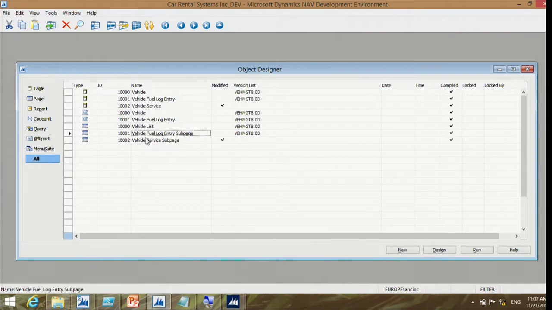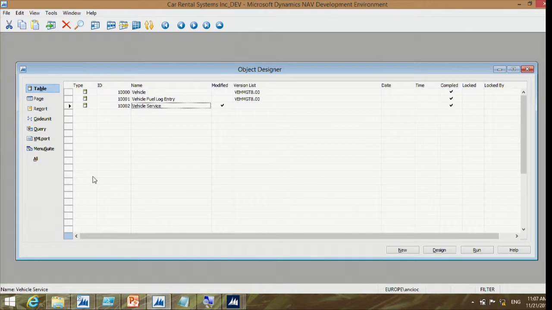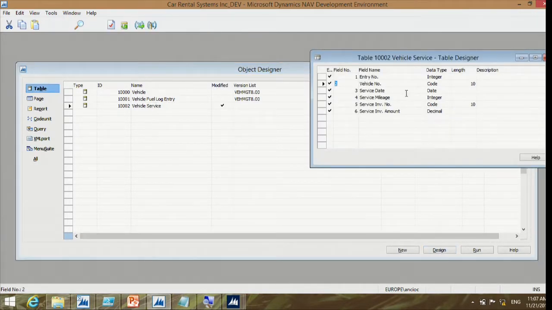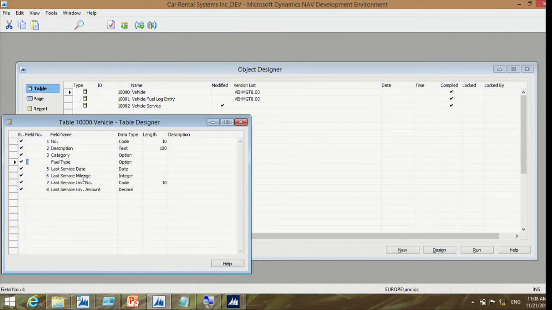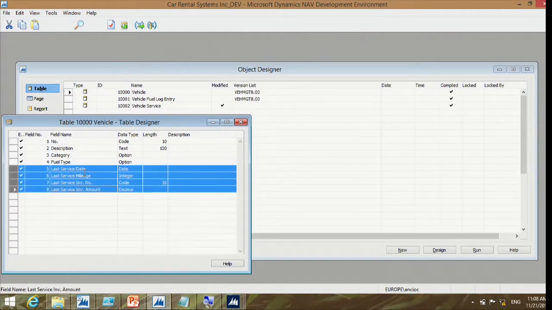I have here the set of objects from my mini add-on. And if I just look at the tables, I have already started implementing the vehicle service table, which is a new table in my updated version, containing the service fields, as well as the linkage to the main entity, the master table of my add-on, the vehicle table. And the vehicle table here is something that I need to work on. So I will basically need to refactor out the service fields from this table and move them together with the business data to the vehicle service table.